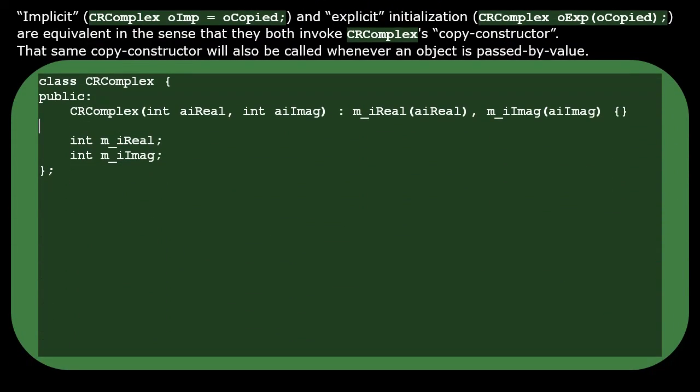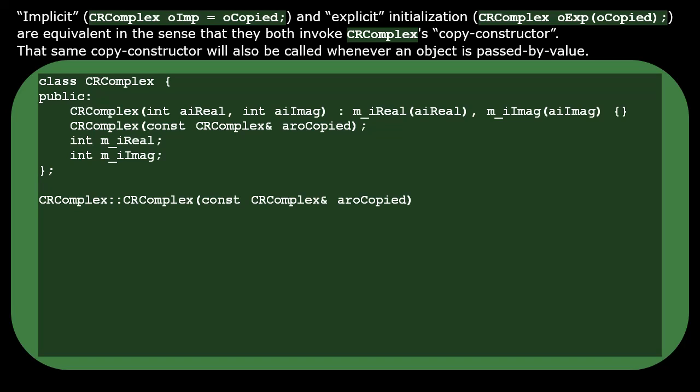A class can define multiple constructor functions and then rely on function overloading to choose which one gets performed when an object is being instantiated. One of the commonly programmed overloads of a constructor is the copy constructor. A copy constructor has exactly one parameter, which is a constant reference to some other object of the same type. The purpose of a copy constructor is to copy that object's data into this object.